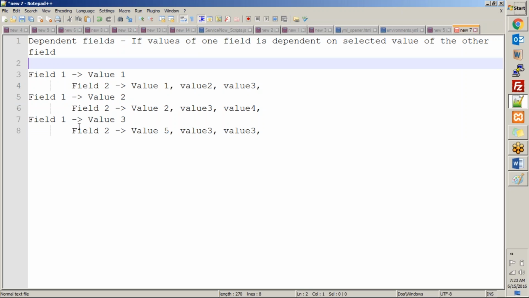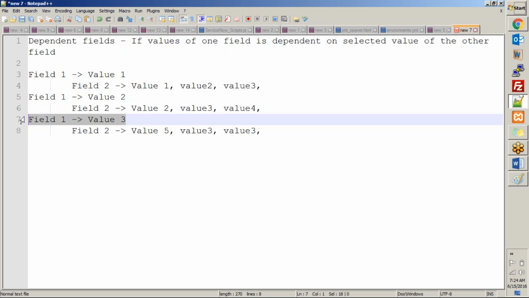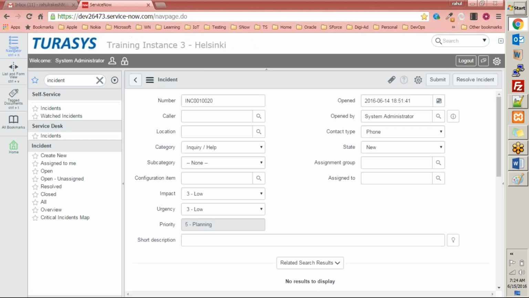So the value in field 2 changes according to the selected value in field 1.